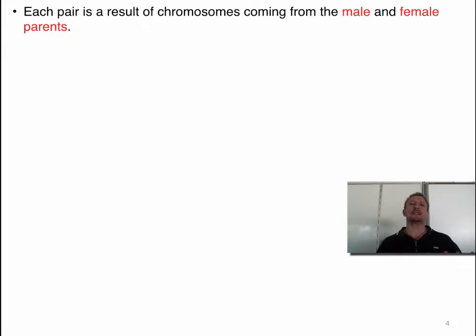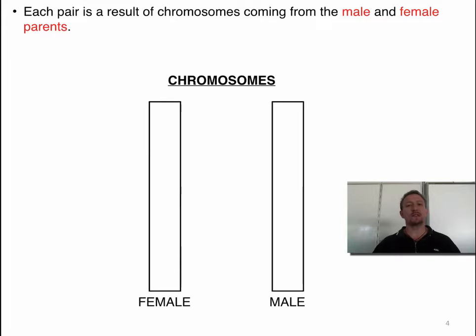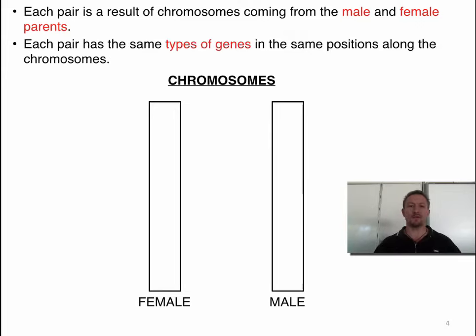Now as I said, each chromosome comes in a pair: one comes from a male, one comes from a female. So we get two types of chromosomes. What I've got here is a very crude diagram just to help you understand what's going on. We've got two blank chromosomes. The rectangle is just compartmentalizing, and we're going to build it up. We've got information from the female and information from the male.